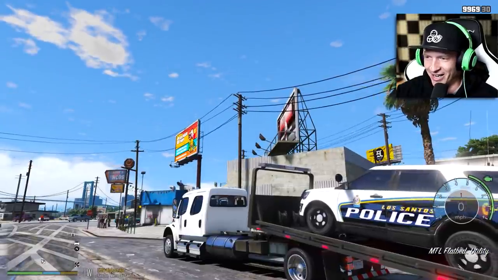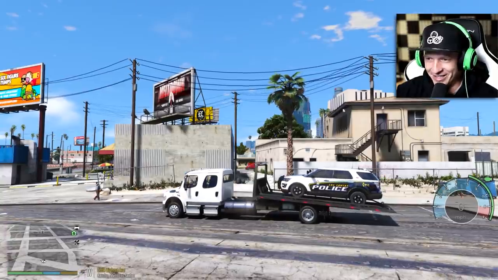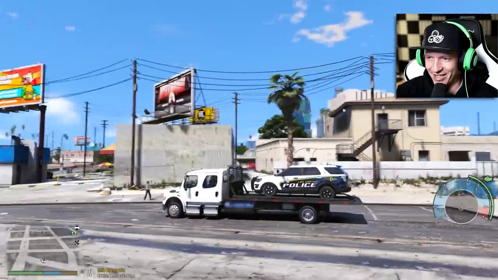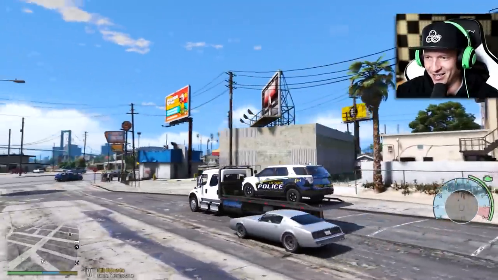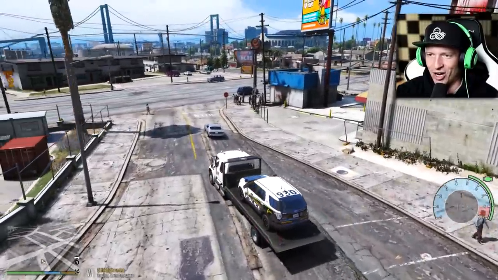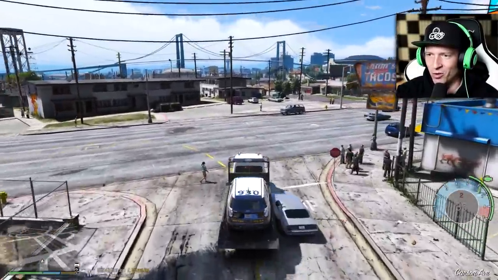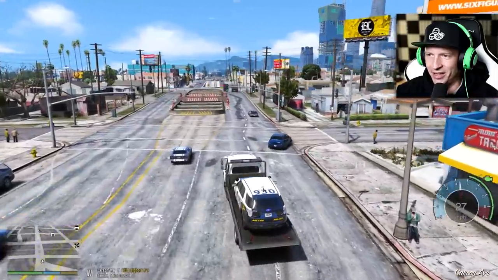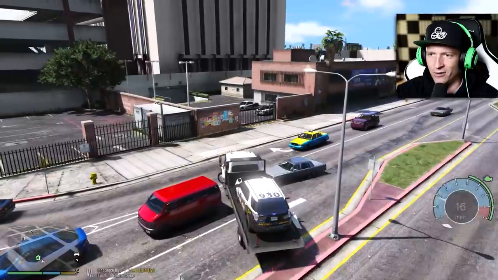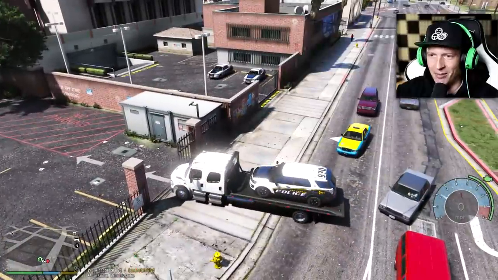Dude, it is sitting kind of weird. Look at the front end. It's so sunken in. And the back end is crazy high. It's like sitting like this. But anyway, all right, let's go ahead and drop it off. And then hopefully we'll find one more police car and we'll be done for today. So here we go. We're just going to cut right through over here. Excuse me. I'm on a mission.